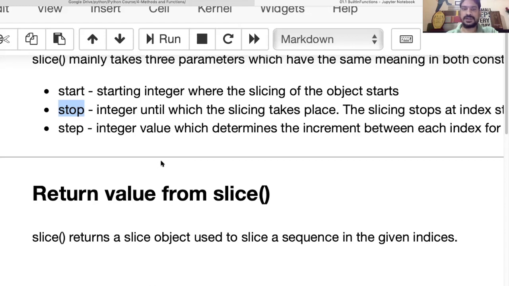So if we say slice 4, it will give us the 0th index, which is I, the 1st index, which is I, the 2nd index, which is I, and the third index, which is T. Because we have given 4, it will go up to 3. So we'll get IIT for our string object if we use slice on that. The same thing we can do by giving slice 0, 4, 1. It will start with 0, go up to 3, and iterate one step at a time. That also will give you IIT from the string IIT Bhubaneswar.